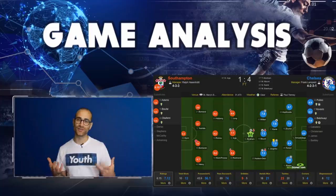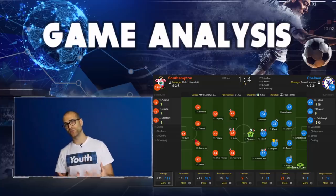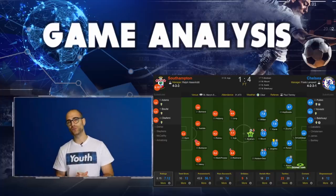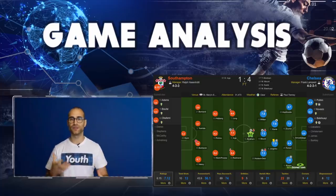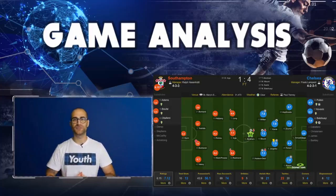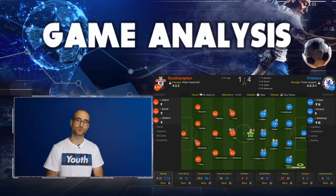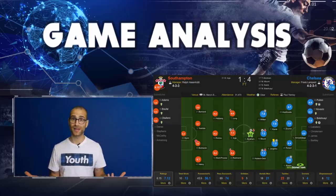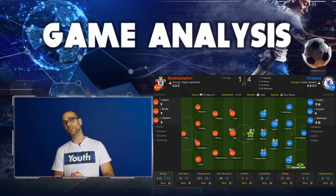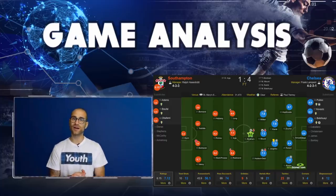On the screen next to me I've got the WhoScored Match Centre graphic, so you can feast your eyes on all the statistics, metrics, and nerdy stuff while I talk you through the game and player performances. The line-up and formation Frank Lampard went with today was exciting — his 4-2-3-1 or 4-3-3, depending on the situation in the match. The most exciting name on the team sheet was young Callum Hudson-Odoi, returning for his first Premier League start of the season. Christian Pulisic returned to the squad on the bench. Big man Tammy up front with Willian on the right, Mason Mount in behind with Kanté and Jorginho, Azpilicueta and Alonso at full-back, and in front of Kepa it was Zouma and Tomori.